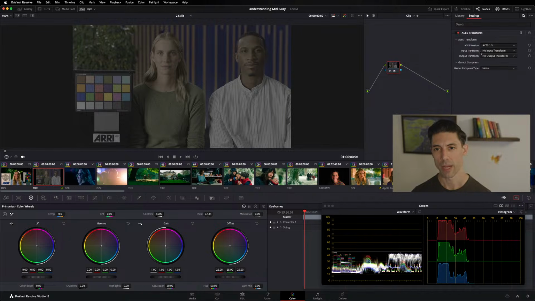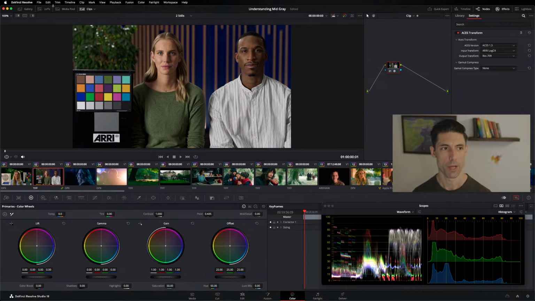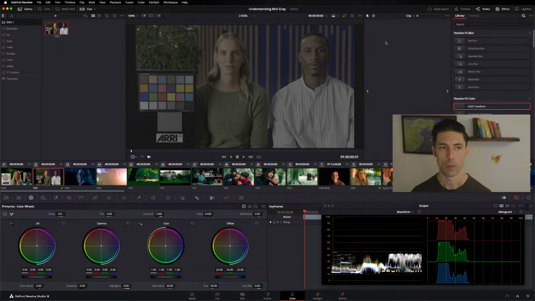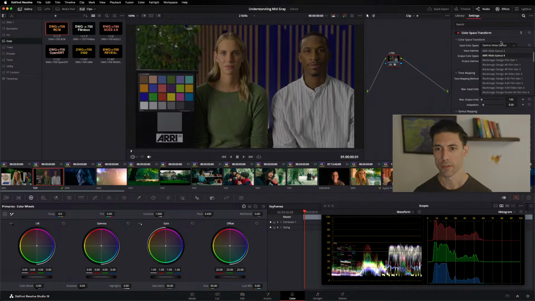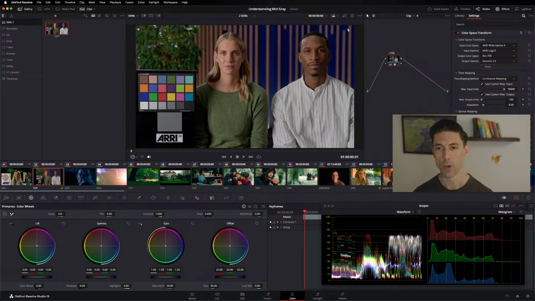Number one, we're going to do an ACES transform from Log C4 to Rec 709. And let's grab a still of that. And now we're going to do a CST. I'm just going to modify something for my power grades here by saying, instead of DaVinci Wide Gamut, let's do ARRI Wide Gamut for Log C4. So both of these are a Log C4 to Rec 709 transform that I'm imparting, right?